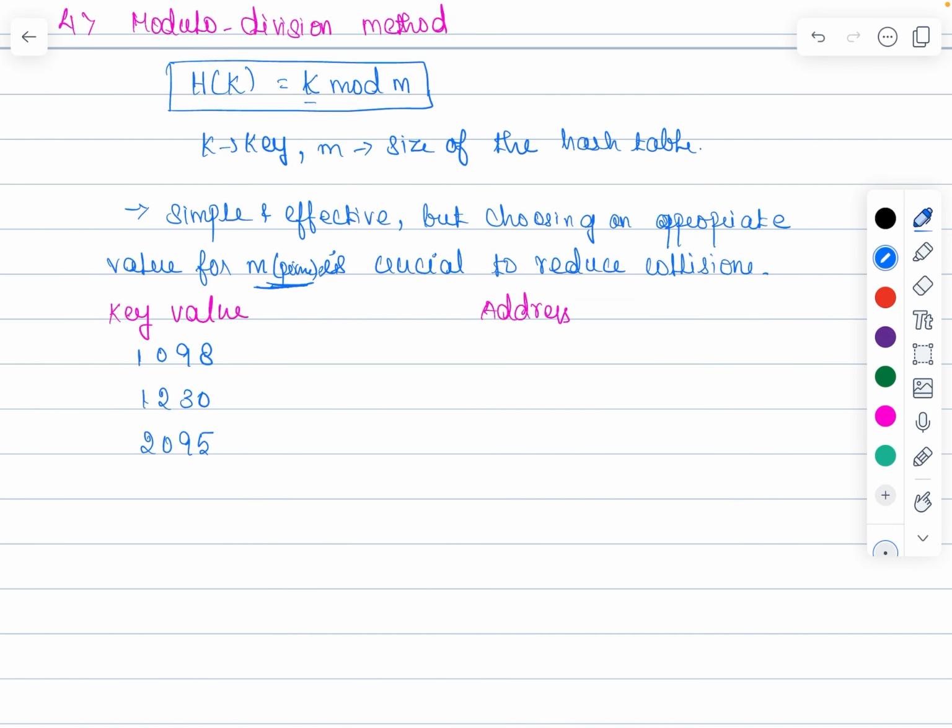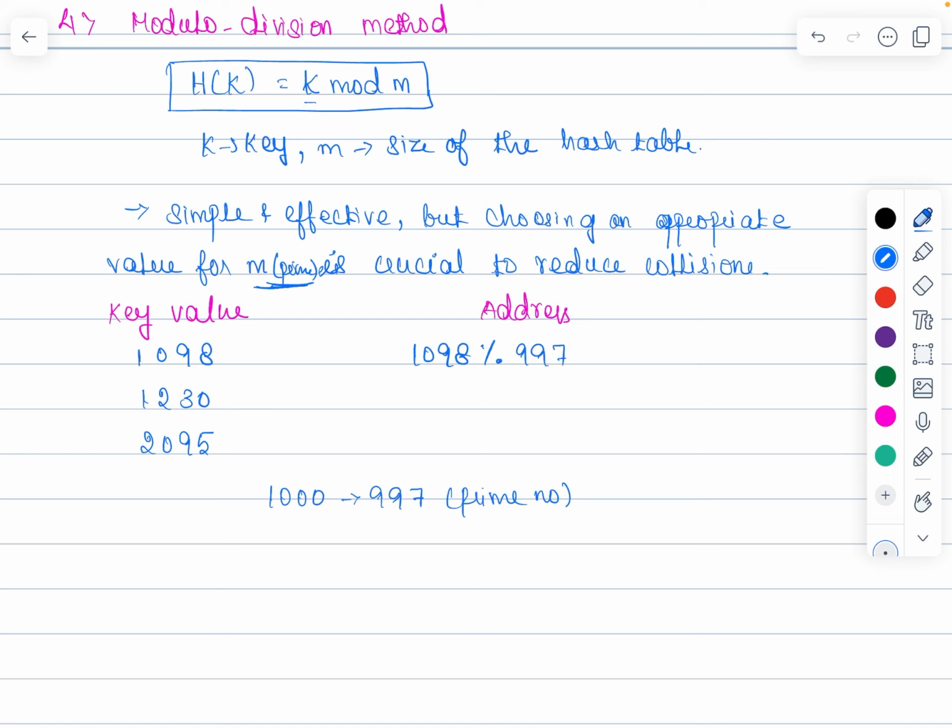If you apply the modulo division method, 1098 mod the prime value. The prime value closest to 1000, if you check, 997 is the prime number closest to 1000, right? Which means the hash table size is also going to be 997. So when you take mod, you have to take mod with the prime value 997 only.